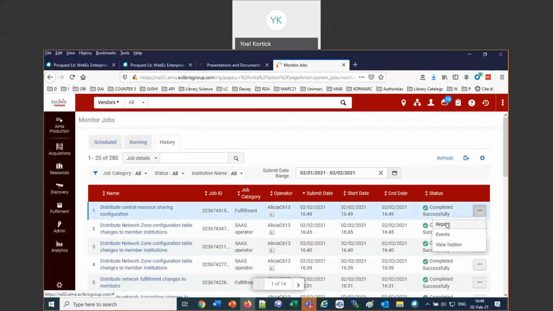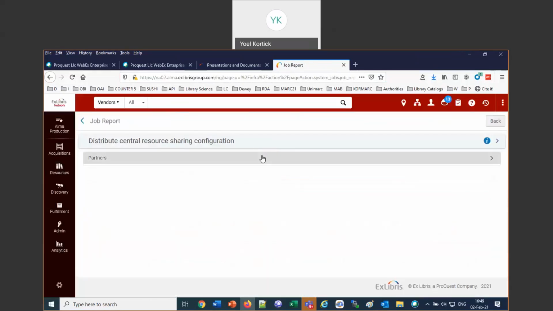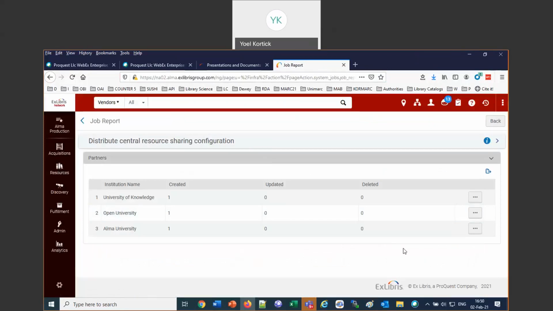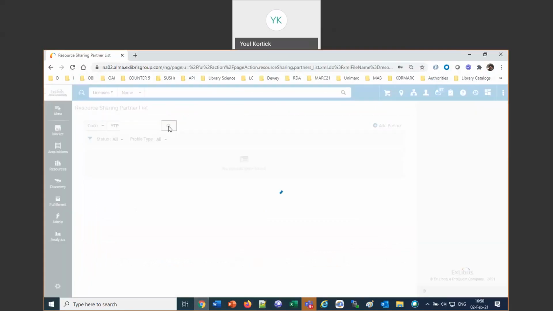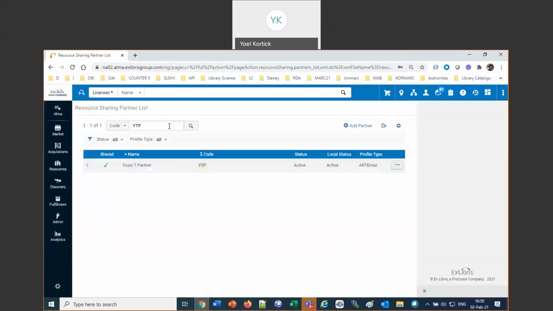Let's take a look. Report. Partners. There we go. One partner was distributed to all three of these member institutions. And let's go back here now. We're going to do the same search. And now we do find it because it was distributed from the network. And it has the checkbox here that it's shared.